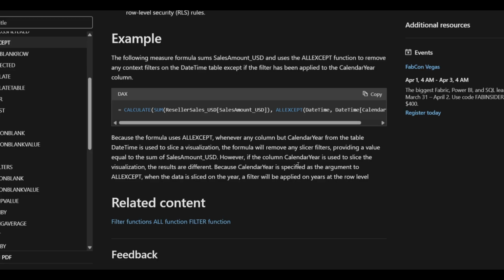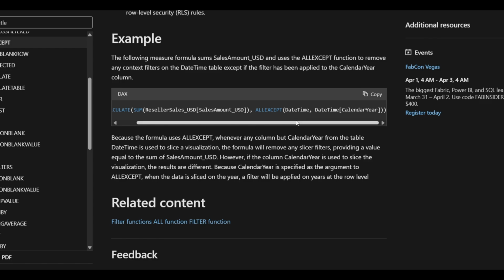However, if the column Calendar Year is used to slice the visualization, the results are different. Because Calendar Year is specified as the argument to ALLEXCEPT, when the data is sliced on the year, a filter will be applied on the years at the row level. What it means is, if we have a slicer for calendar year, then the data will be filtered.